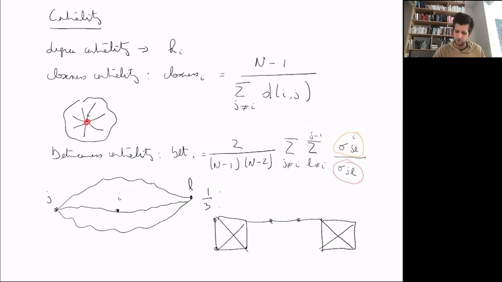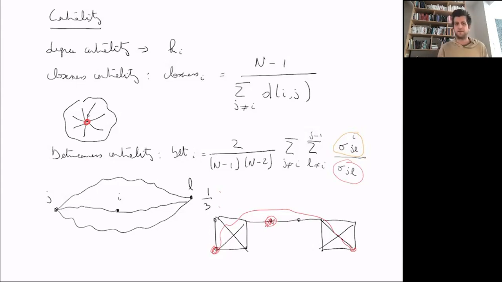And we wonder about a node like this one here. Well, this node has a very small degree of 2. But we can be sure that all of the shortest paths that go from the left to the right are going to be going through it, right? This node is very important because it's at a bottleneck. And hence, we would expect that the betweenness centrality will help us to reveal these nodes that are crucial for the information to go from one part of the graph to the other one. That's one of the reasons why people tend to use this betweenness centrality quite a lot.